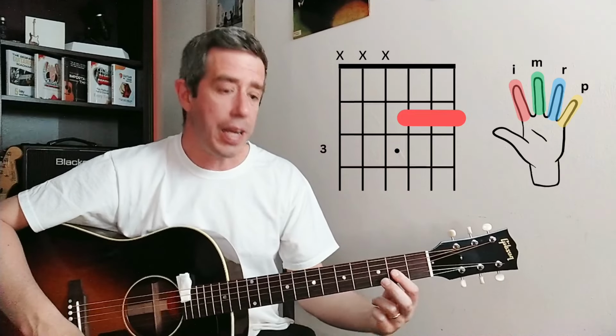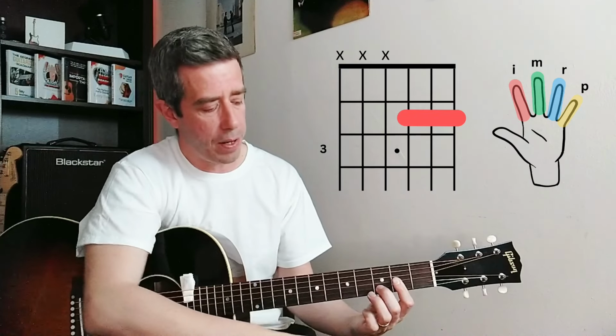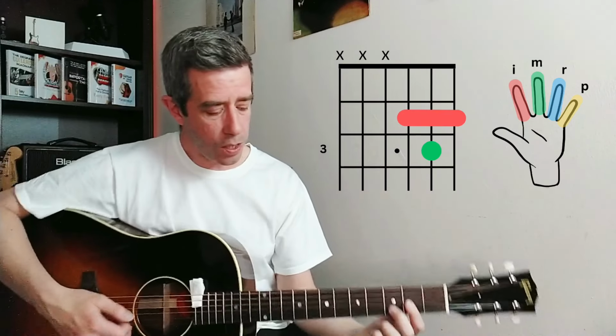But now we need the third note of the D chord, which is on the third fret. So you can use whatever finger you want, but I'm gonna use my middle finger. So now I've got that same D chord. Check it out. So see how it sounds the same? It's the same notes fretted. So now I can easily glide that. I think it's easier like this.